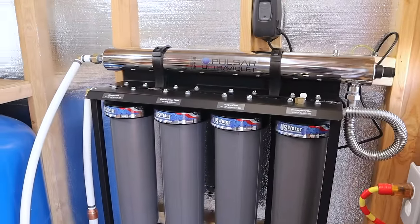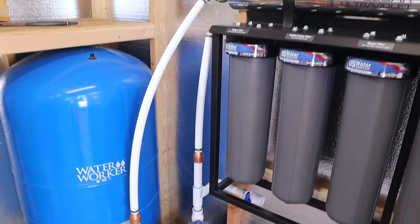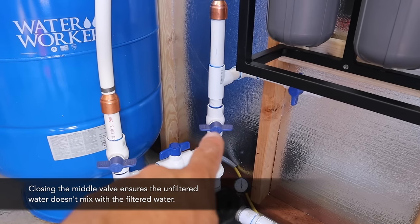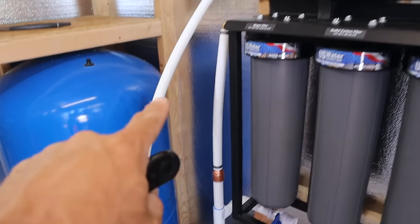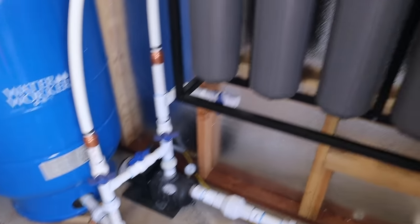Okay, so all the connections are made, and now it is time to charge the system. What I'm going to do is close this valve right there and open this one and this one so that I can have that full circuit through the filter, through the UV chamber, and back down where my pressure tank supplies the house.